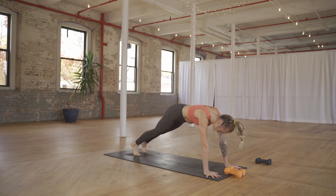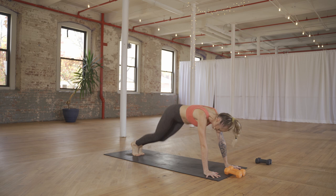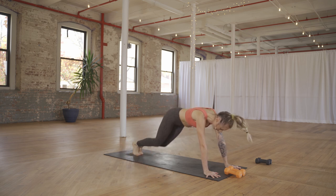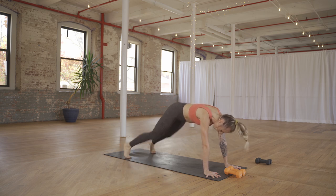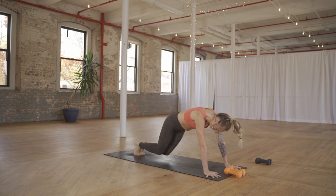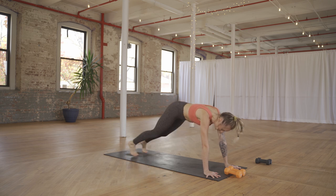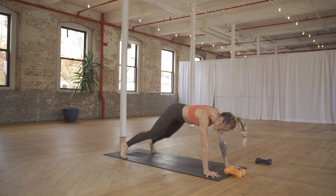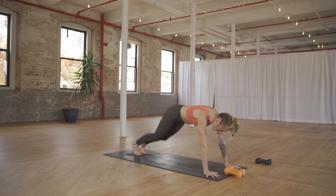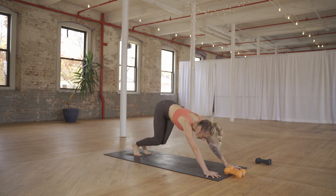Option, tap, tap. Here's 8, 7, 6, 5. Here's 4, we're gonna move to jumps. In 3, in 2, in 1, feet in, bend the knees.